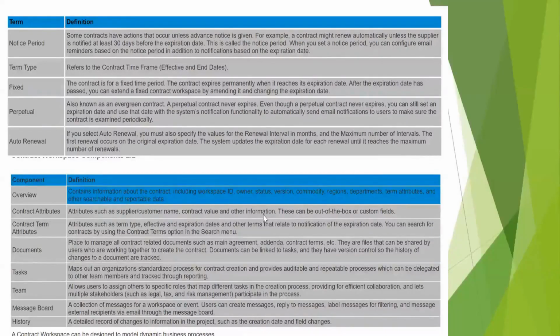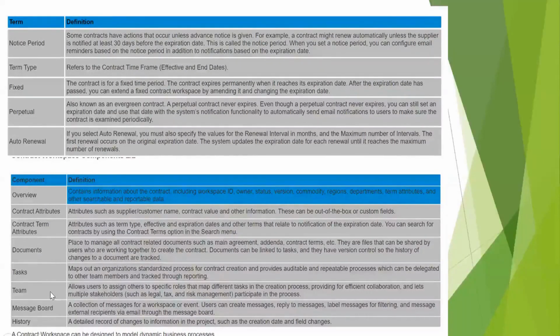This is what I was mentioning, expiring contracts. When I select this one and edit the content, I can decide which contract workspaces expired in the past 30 days and which will expire in the upcoming 60 days. I can follow up on whatever is pending for expiry, or already expired ones. When I click OK, I can change the dates as I wish, for example 90 days or 120 days. Now I can see all the contracts coming up for expiration.